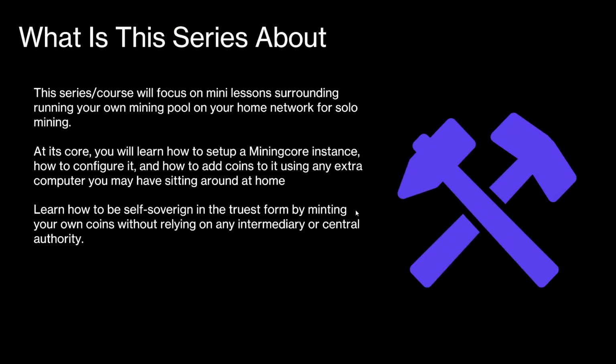So we're going to jump right in, and I want to talk about what this series is about. We're basically going to be focusing on mini lessons surrounding running your own mining pool on your home network. The purposes of doing this are mainly around solo mining. However, this can apply to pool mining if you want. But we're not going to go into too many details around firewall configurations, network configuration, anything like that. We're mainly just going to be talking about how to get it up and running on your home network with the expectation that you've already got some mining equipment that you just want to point at it.